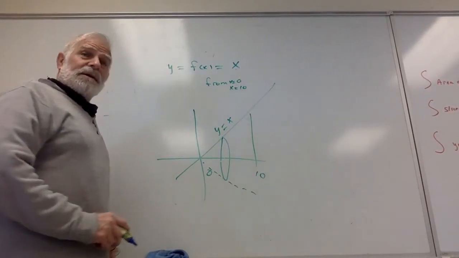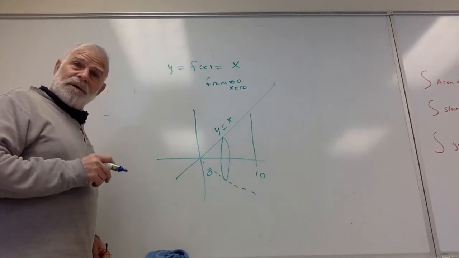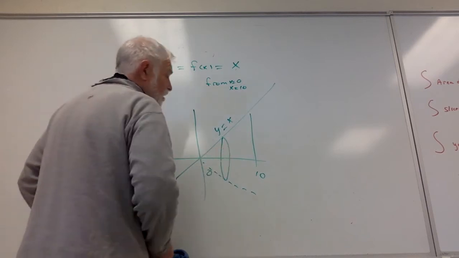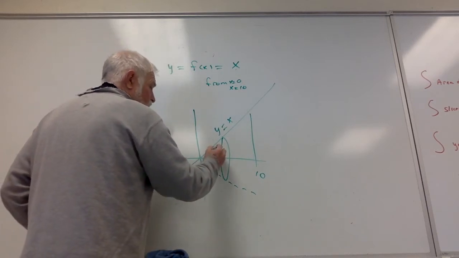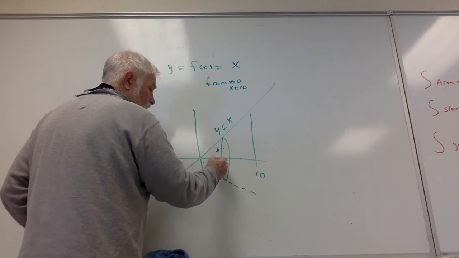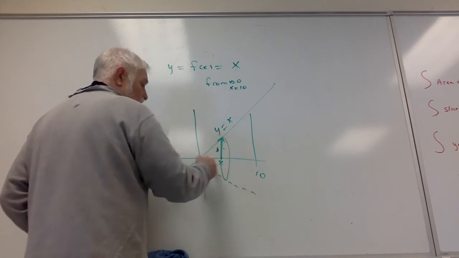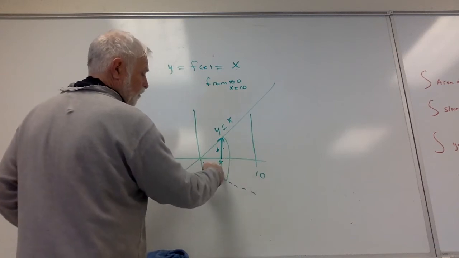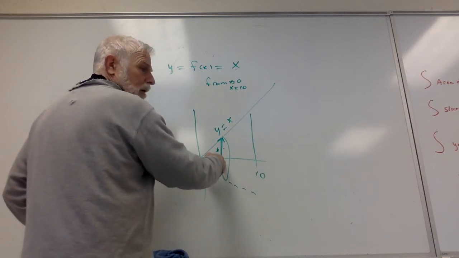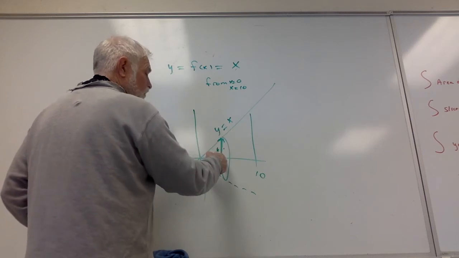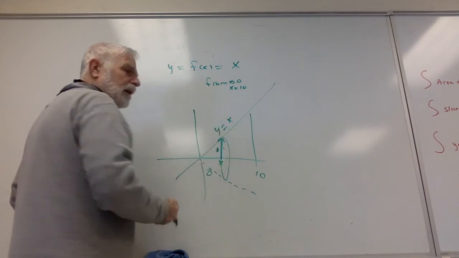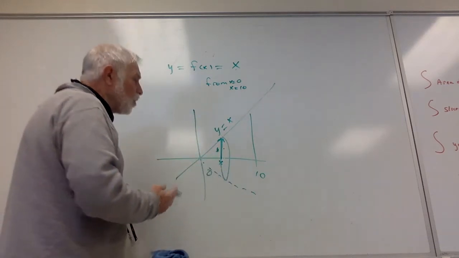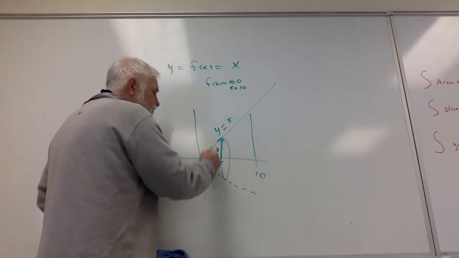We have a cone. I actually think we have a geometric formula for a cone. I think it's 1/3 pi r squared. Maybe we'll generate it right now. That y value is actually whatever x value you're at on the x-axis. Obviously, if this one goes 0 to 10, that might be at 4. The next one might be at 4.01, just a little bigger. 4.02, just a little bigger. And we're going to add up all of those chunks of volume from left to right. And if we do, we're going to fill this thing in.